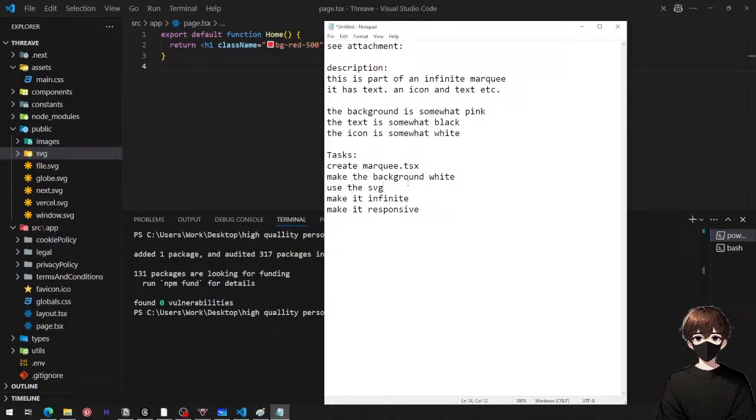Use the SVG triangle in the public SVG folder. Fill the SVG white.